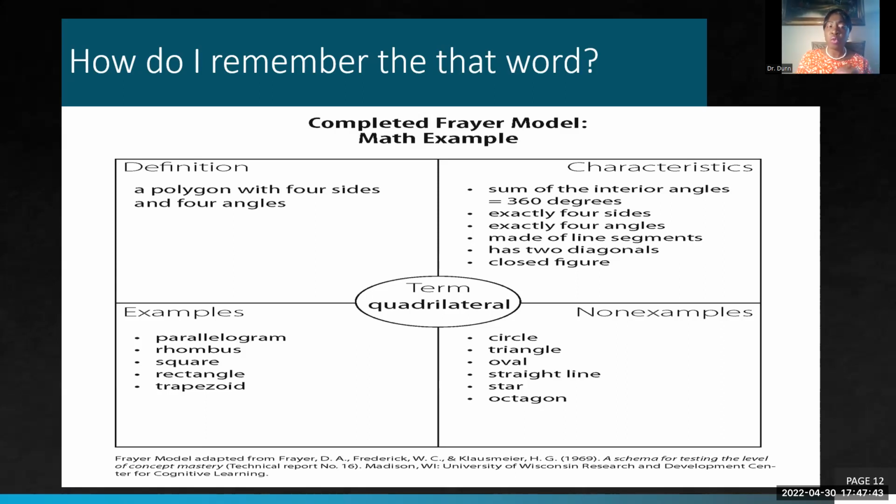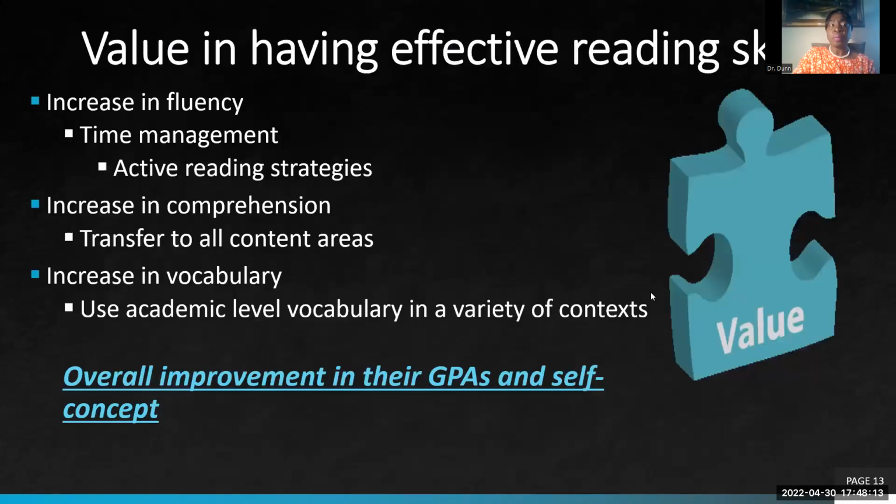When we say quadrilateral, we mean 4 sides. It could be a rhombus, a square, a rectangle, a trapezoid, or a parallelogram, something that they can associate with. And like I explained earlier, this could be done in a myriad of ways, because here I have examples and non-examples. However, you could draw a picture, you could have them write it in a sentence. Whatever works best for you, you could adapt to your own learning situation. So please feel free to make this change however it would be best for you.